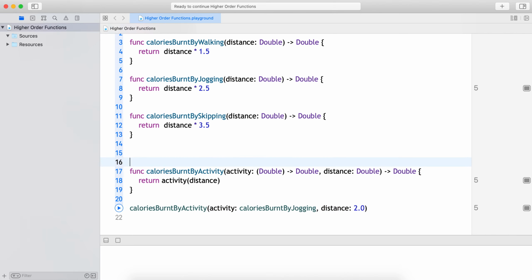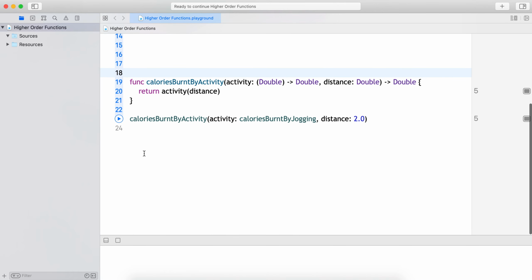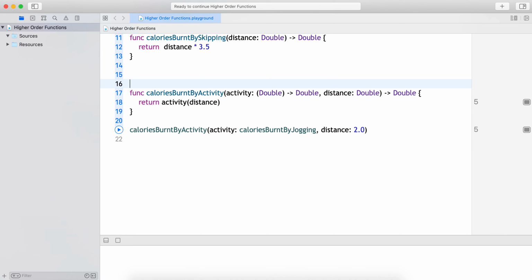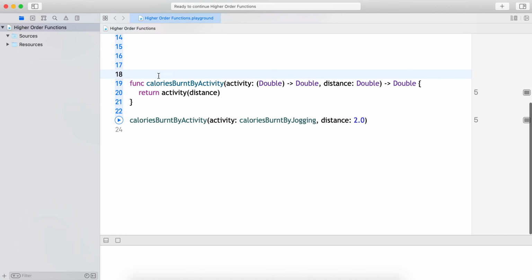We don't need to literally worry about what this activity is, what calories burned by jogging or calories burned by walking is, or how it calculates the inner logic. That's how it follows the declarative approach. It doesn't need to know what this function is about and what it is doing with the distance.